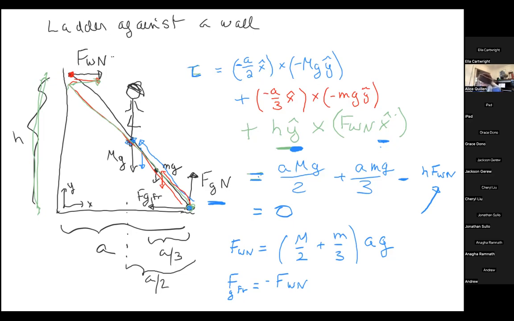Why don't we divide? Oh, right, there should be an H. Yes, there is. I lost an H. There is an H. Thank you for finding that. Don't forget this H over here. Okay, so we found the ground friction force and the ground normal force. So we can take the ratio of the two of them. And so let's do that.